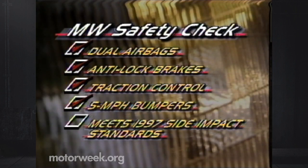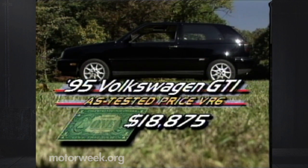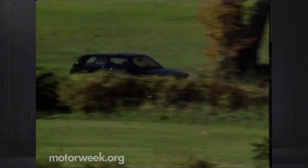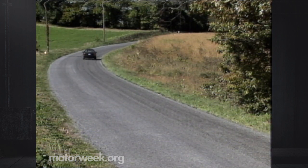GTI safety includes dual airbags, anti-lock brakes, traction control, and five-mile-per-hour bumpers. And though two-door GTIs have anti-intrusion side door beams, they don't quite meet the federal 1997 standards like the four-door Golfs do. The tab for all this performance, practicality, safety, and fun? $18,875 — and that was the sticker on our test GTI, too. Options are limited to clear coat paint and a CD player. So in these days of pricey performance, the GTI certainly qualifies as a bargain. But the GTI is much more. It's the final signal that Volkswagen is back in the groove with a clear vision of a future that begins in the past. The GTI is now.